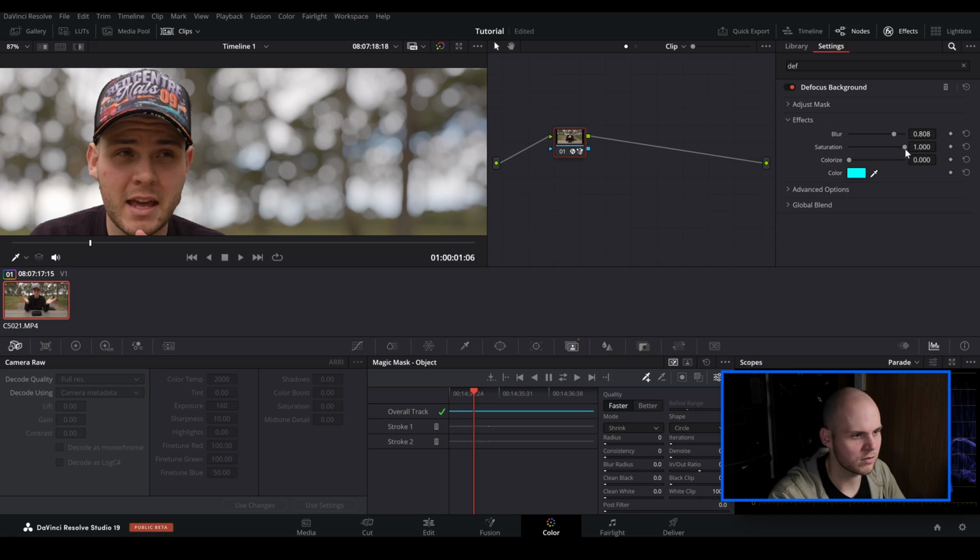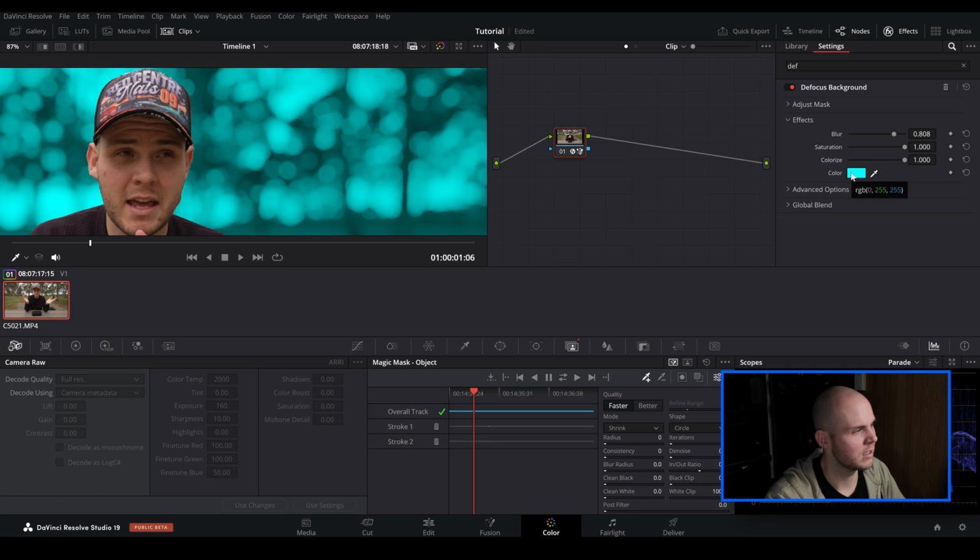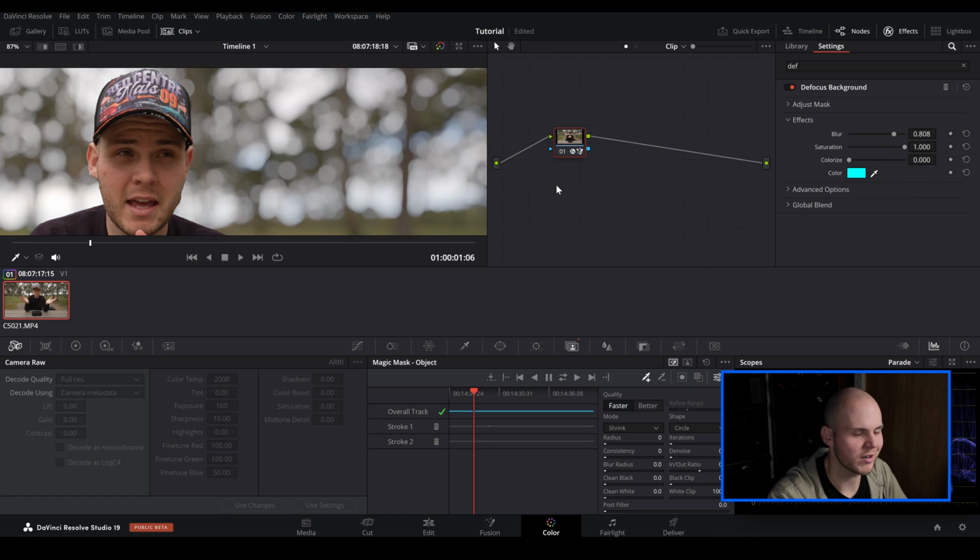So we don't want it to be too blurry just because it looks unnatural and unrealistic, almost like an effect was applied to it. So you can go down to saturation, and of course you can make the backgrounds black and white if you wanted to as well, or you can colorize. So if you want to get creative with it, you can as well, but honestly I just want to create a blurry background, so I don't need to do that.